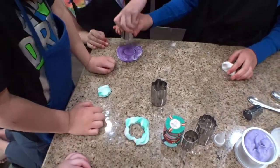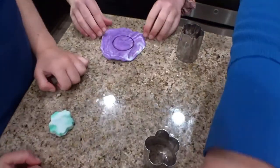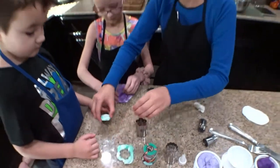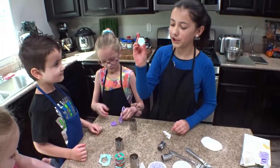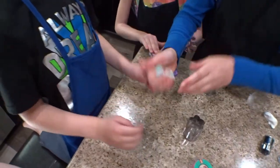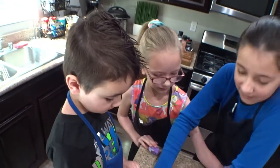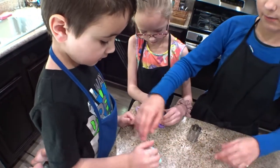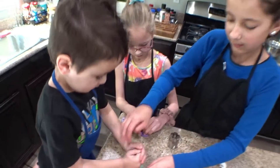Look at hers, guys. That's so cool. And now you can take this one to score it. A little bit. I don't know if that's necessarily a poker chip. How about we make a circle poker chip instead? This is a circle. Yeah, let's use that one instead. And it can be as thick or as thin as you want, but poker chips are a little bit thick.